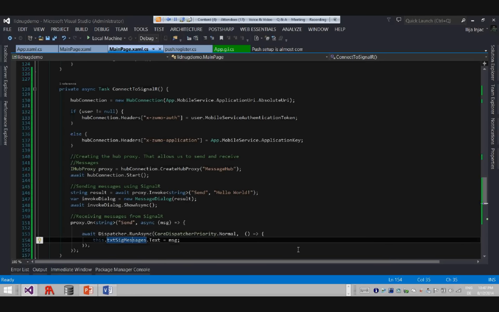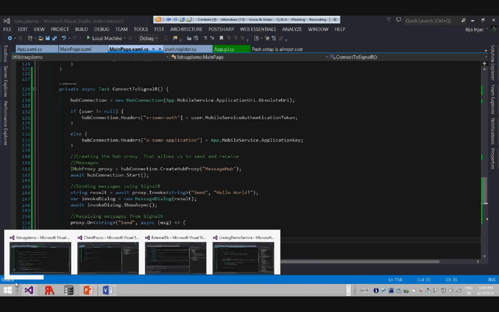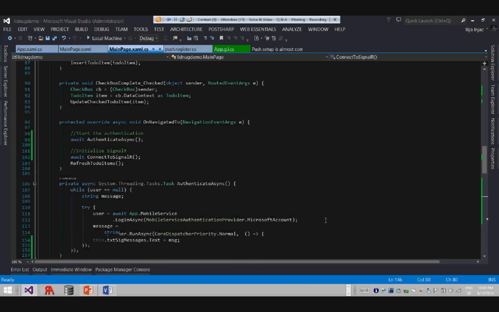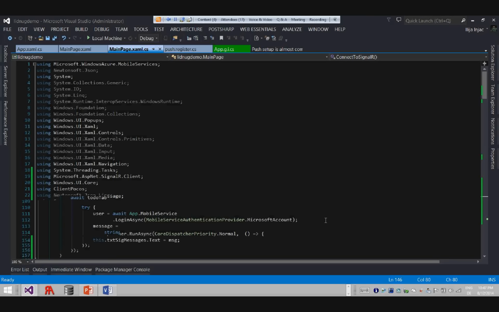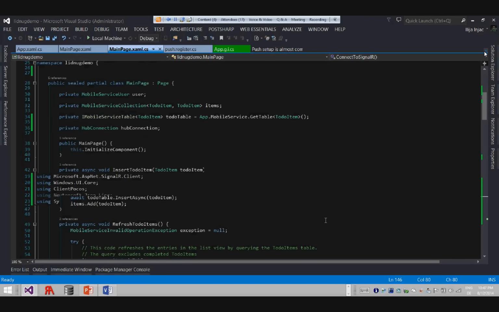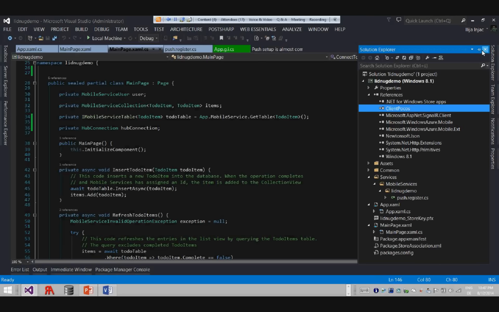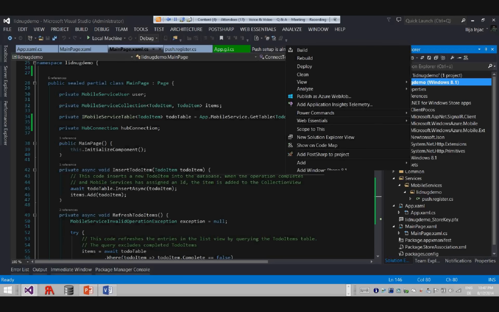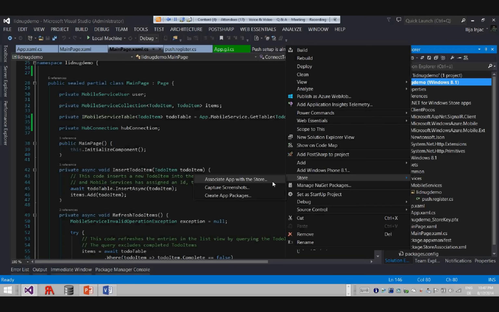Now let's go to the client side and explain a little bit the code, and also the push registration and everything else. So when you create your mobile service and you want to use push notifications and everything else, you first have to associate your app with the store.